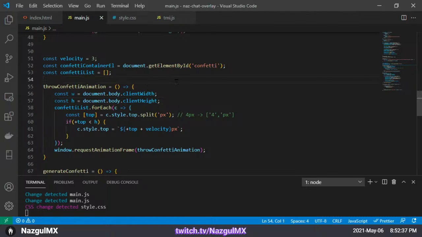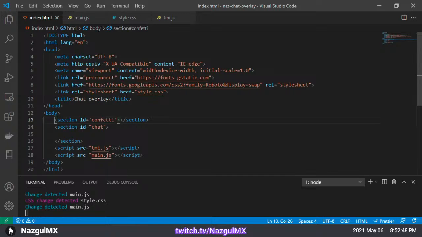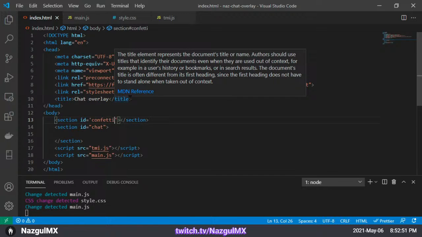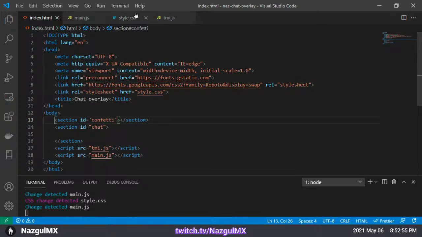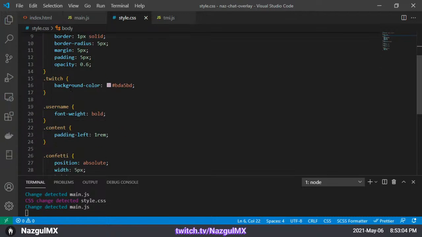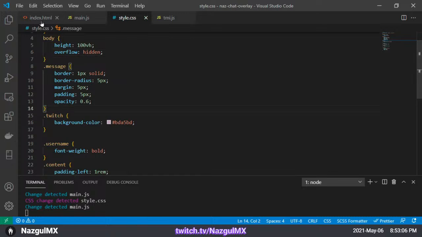And then I will have to do something like, yeah, I increased the size of the chat overlay since it needs to cover the whole screen, but I will need to update the style of the chat section, which is an ID. Okay.